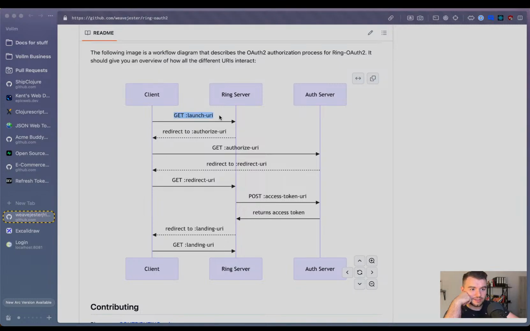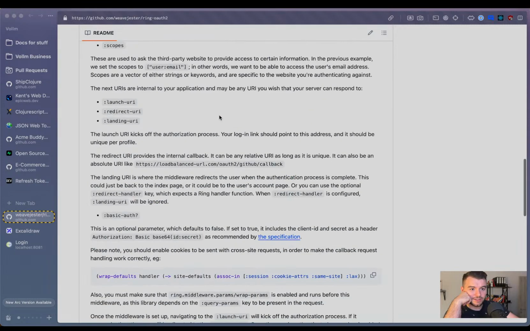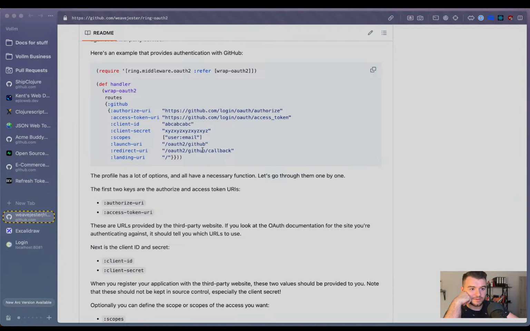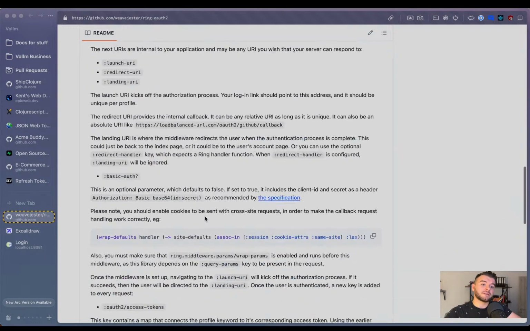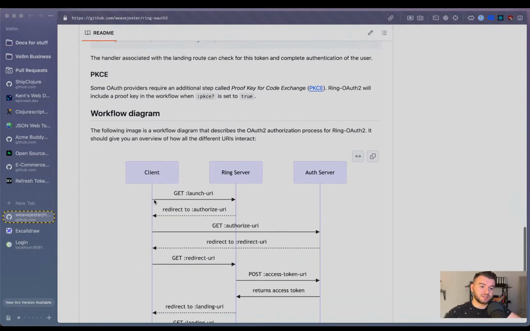There was, okay, so get launch URI, which is, let's see the example. This should be like a server rendered page or something like that. /oauth2/github. Okay, so this is like a server rendered page, kind of, and you respond with a redirect.